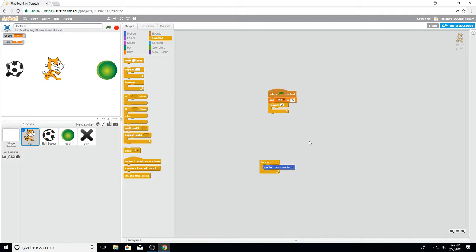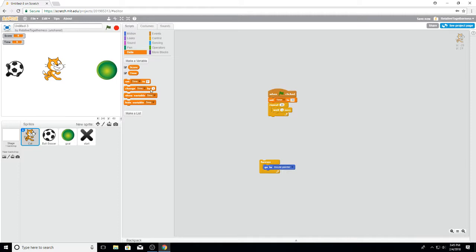Okay, so what we need to do is tell it to wait 1 second, because we're just making it count down a second, right? Yep. So we're going to make it wait a second, and then we're going to change time by -1. And that needs to go right under wait 1 second, inside the repeat. And then we can attach that back. So what happens is when you start the game, it sets the timer to 30. And then 30 times it'll wait a second, deduct a second, wait a second, deduct a second, wait a second, deduct a second. And the whole time it's going to be following the mouse pointer. Does all that make sense?